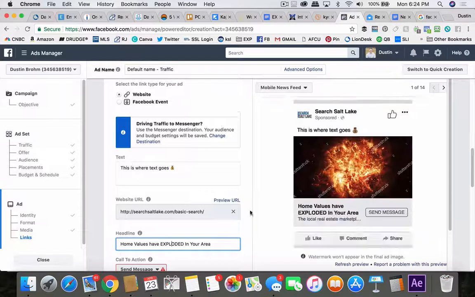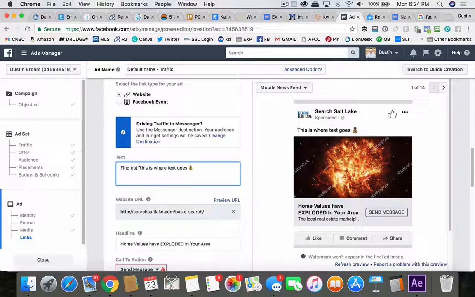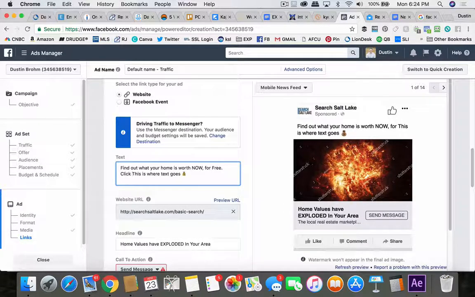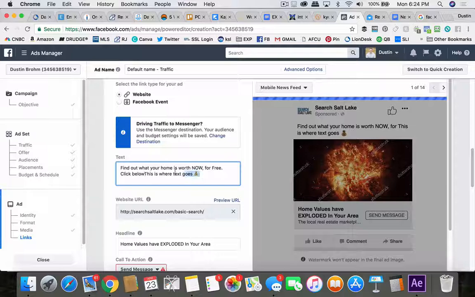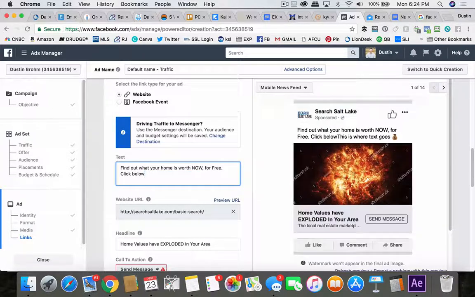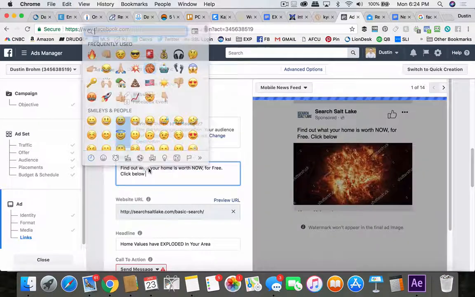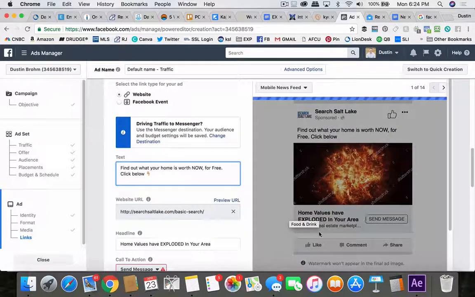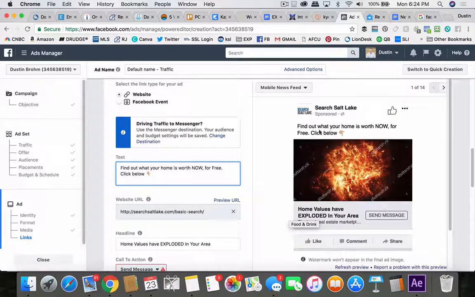Home values have exploded in your area. Find out. Click below. I know these are just examples, but it may as well give you some ideas too. Click below. There. So this is what that's going to look like.